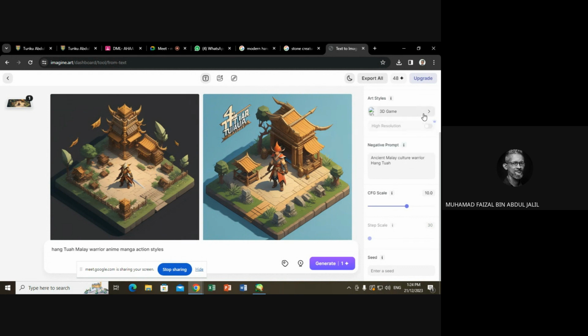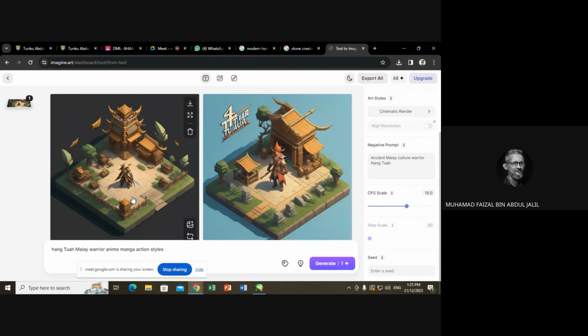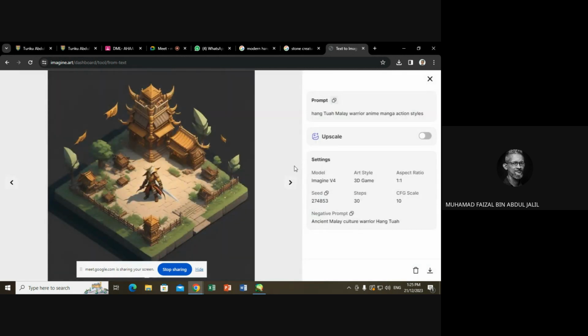Second ideas. If I change into GTA, Picasso, glitch, minimalism, euphoric. What is it? How about a cinematic render? This one? The second one, right?